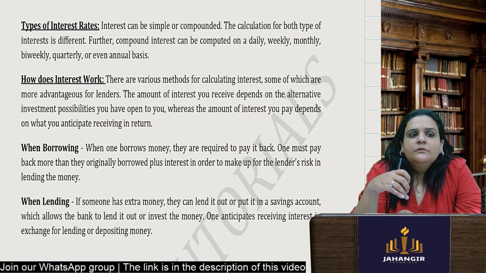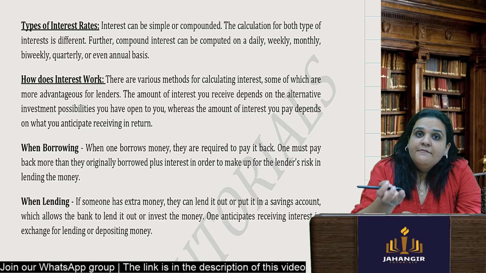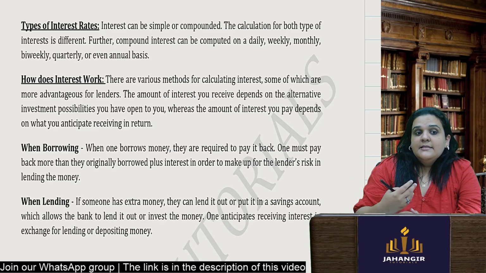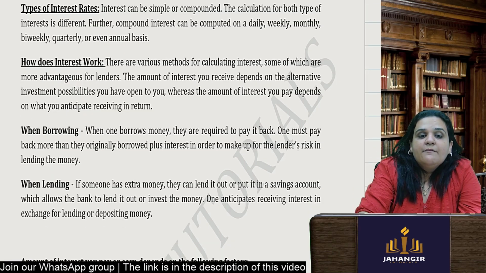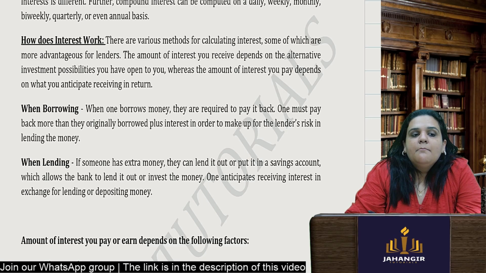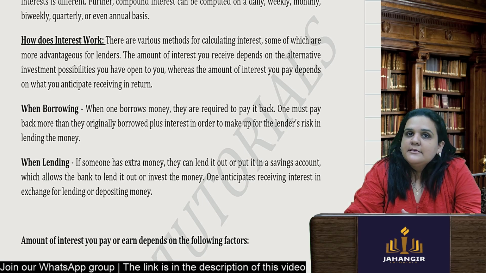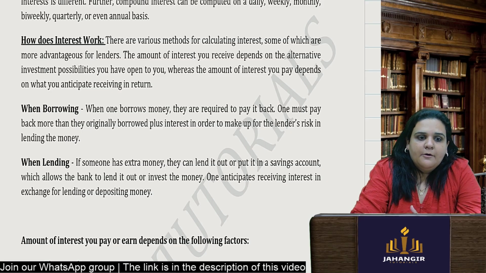Now, how does this interest work? There are various methods for calculating interest. Some are advantageous for the lender. So if I'm lending money, I will see it in a different way than if I'm borrowing money. When one borrows, they are required to pay back more than they originally borrowed, plus interest, in order to make up for the lender's risk. I'll pay more for the amount borrowed.